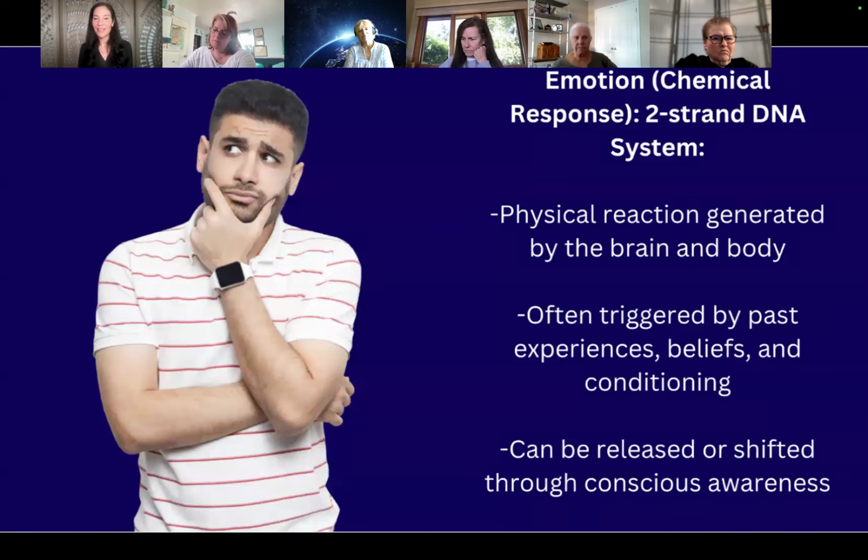All right. So I think I talked about most of this. Let me just make sure. I think I kind of covered most of this. I think the biggest point is the two-strand DNA system is connected to the physical reaction, the physical response, the emotional or chemical response of the body. This is all conditioned. It's the primal body trying to keep you safe. It's the primal body that is connected to the programmed mind and is creating a reality over and over and over again.